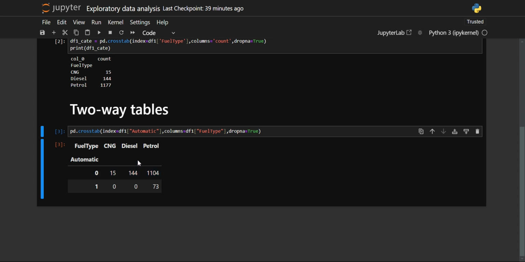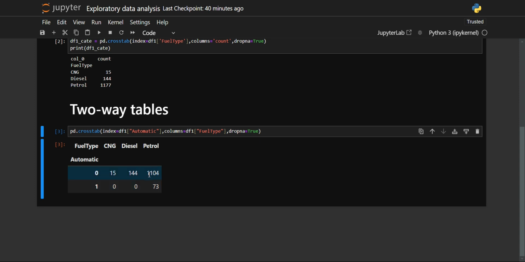So here you can see we have got the count based on two categorical variables. In CNG we have only 15 vehicles, and all 15 are manual. In the automatic column for CNG there are 0 vehicles. Then on diesel, 144 vehicles are there, and all 144 are manual, with 0 in automatic.